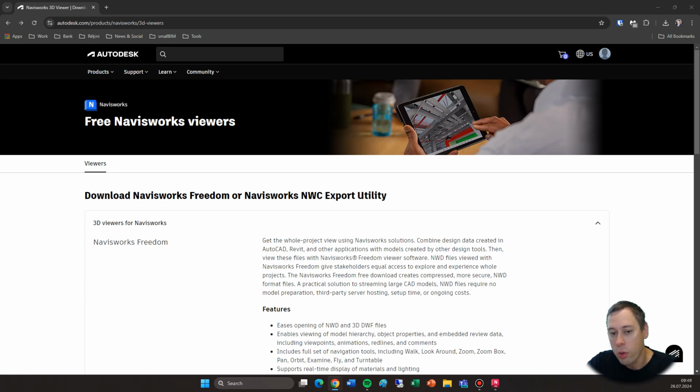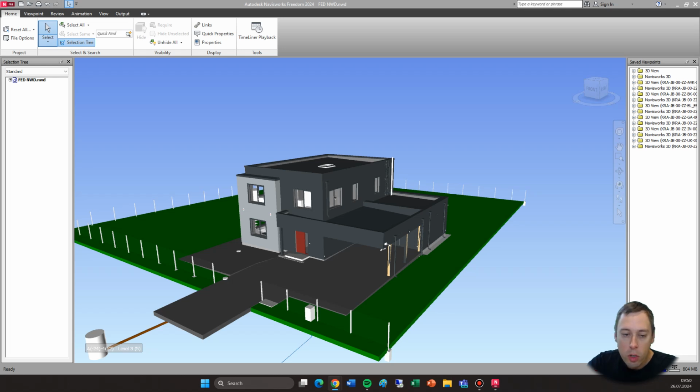So the middle version, Navisworks Simulate, allows you to have functions such as quantity takeoff, construction simulation. Navisworks Manage, which is the fullest version, contains all the other functionality plus the clash detection tool. Since Autodesk tools are so popular worldwide, Navisworks is still used quite often for clash detection and communication of issues between different stakeholders. And so, even though this tool hasn't had any major updates for more than a decade, it's still quite often that it's mandated to be used on projects in different countries.